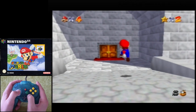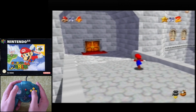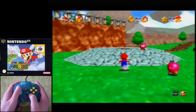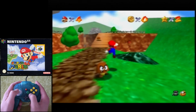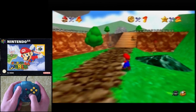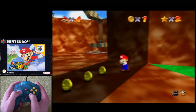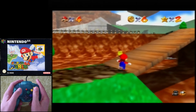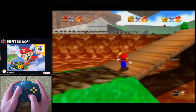This is a 3D platformer, so the stick is a bit looser than the original one, because it's more like a GameCube stick. But in a 3D platformer like this, it works quite well. No issues controlling Mario here. Still as easy as before doing the different jumps, as well as turning, which is crucial in a 3D platformer like this. Also you can control the camera there. And a backflip as well.